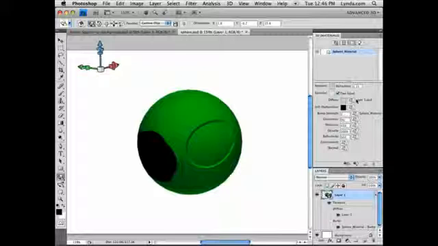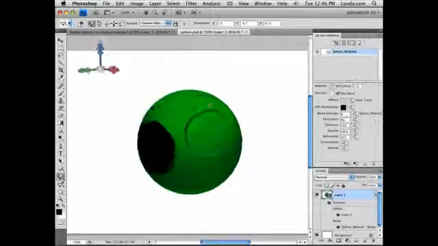Here we have individual access to the properties that you can paint on and others as well. We can also increase the value of many of these properties. If I want to make this bump that I painted more pronounced, I can click and drag on the word bump strength to increase that. And now we have a more intense bump.